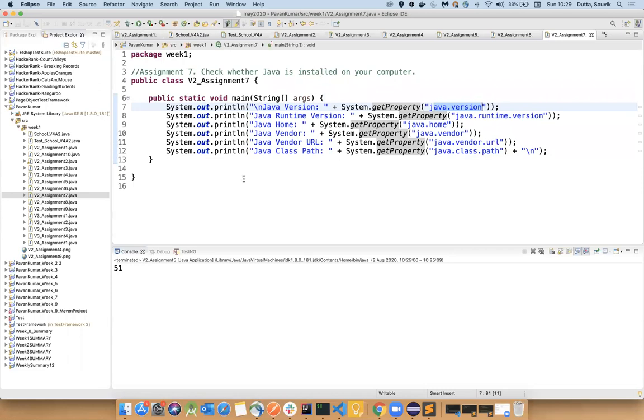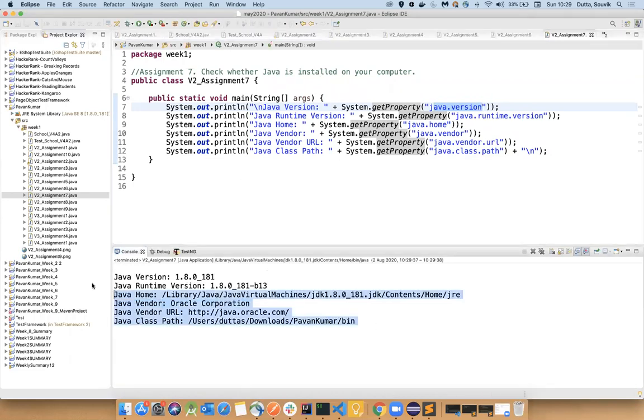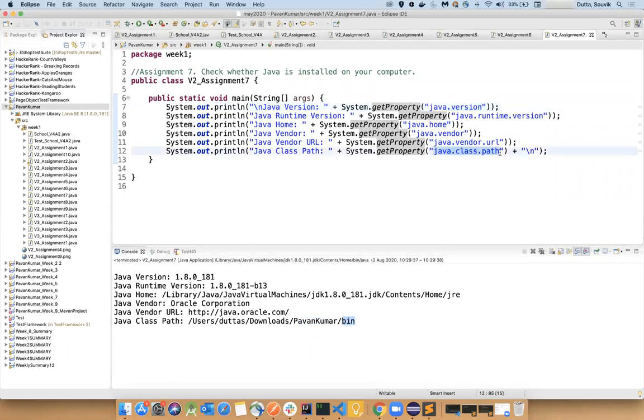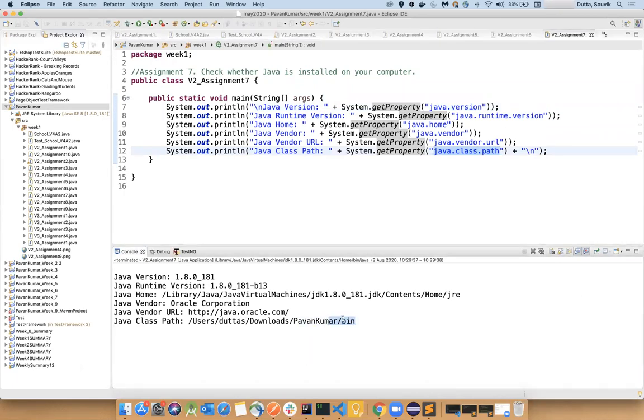Now, if I just go and run this, I get all the values out here, right? So it just says that this is the project that I am referring to, inside the bin folder. I hope you guys know what the bin folder is. I am talking about the class path. Can you guys tell me why it is pointing to the bin folder? This could be a good question. Why is it pointing to the bin folder and not the actual .java or src folder? Why is that?